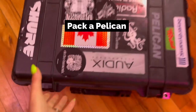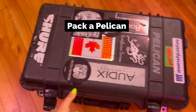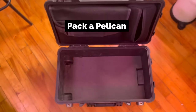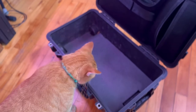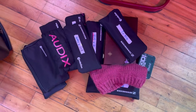Come pack my Pelican case with me. Today we are putting together a small mic kit for me to do a couple shows with a folk singer named Basha Bulat, going on a couple of festival dates. This is Bob — he's going to be giving me a hand today, putting together a mic package for drums, guitar, bass, and vocals. There is also a string section, but they are bringing their own mics. We're mostly going to be focusing on the drums today.